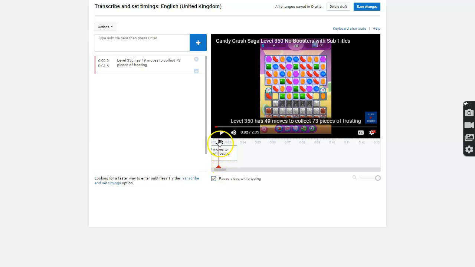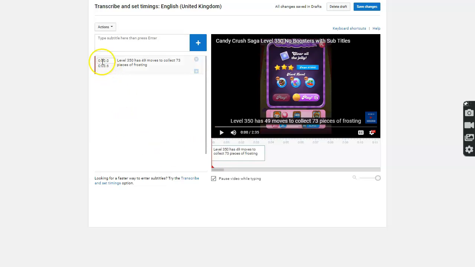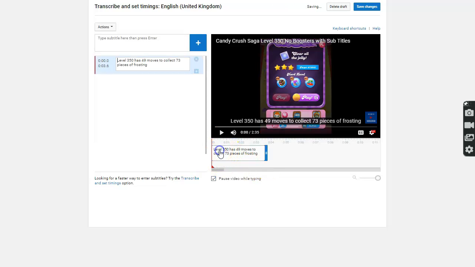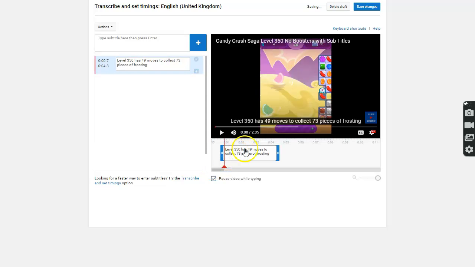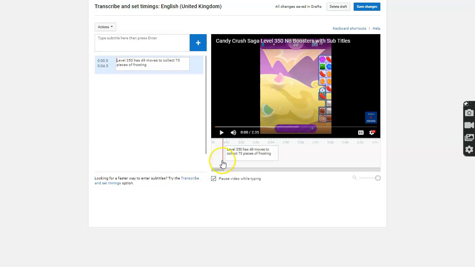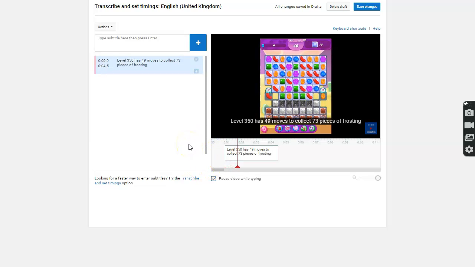I can either squint and look at the screen and work out how many seconds and milliseconds it is and adjust the numbers up here, or I can just grab this with my little hand here and slide this along until I find where I want it to be. So let me see, I find the video with this, and then I can move this accordingly. Okay, so I'm going to put that about there. So let's see what happens if I move this back, press play. Right, that's a bit more where I want it.